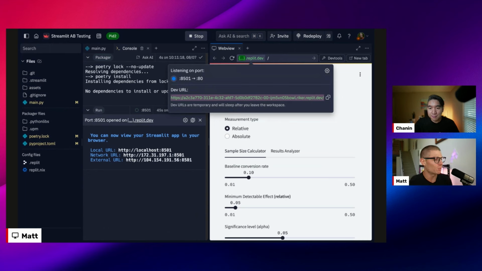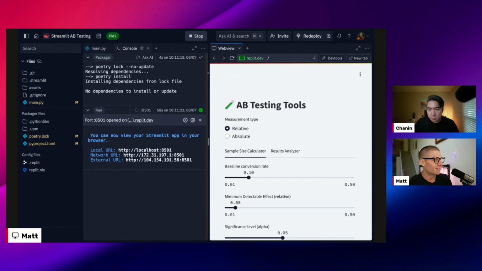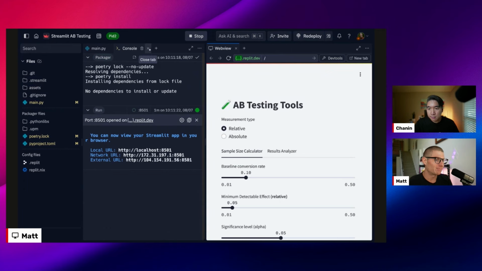I've done it a few times where I'll be building an app on my desktop and then open this URL on my phone, and I'm able to actually see a preview of the application, which you wouldn't be able to do if you're just running something on localhost. So this is our basic app. And obviously feel free to interrupt me if you have any questions or comments.